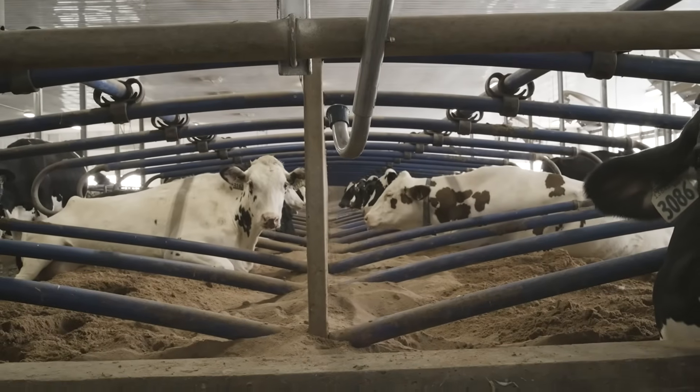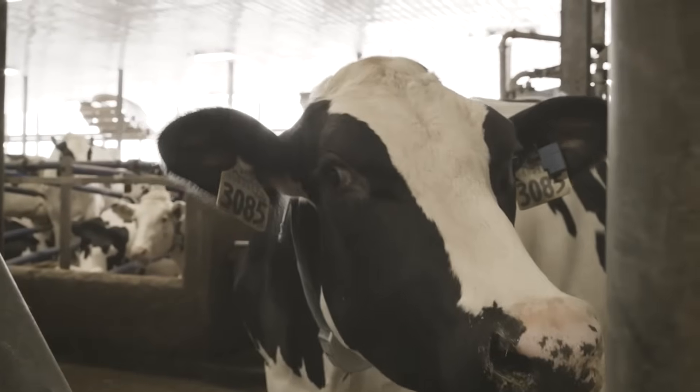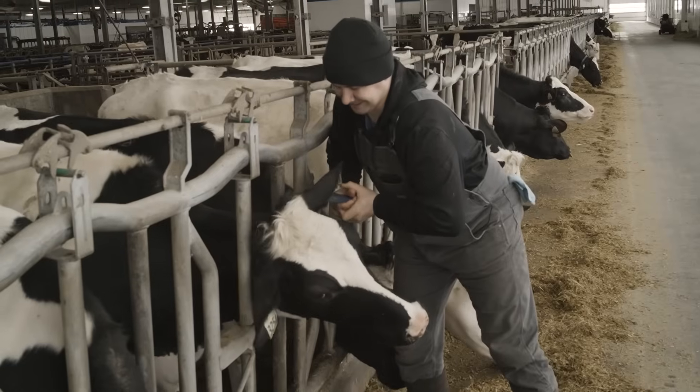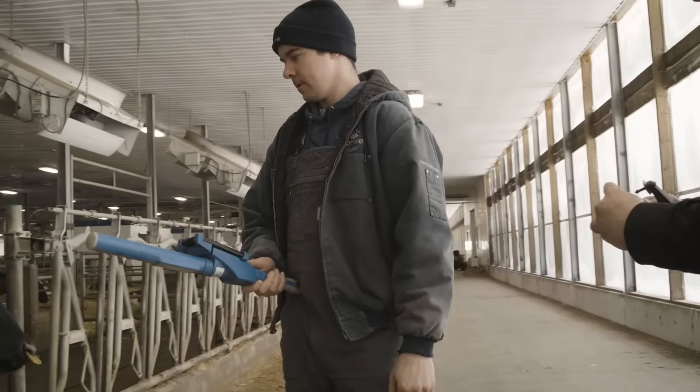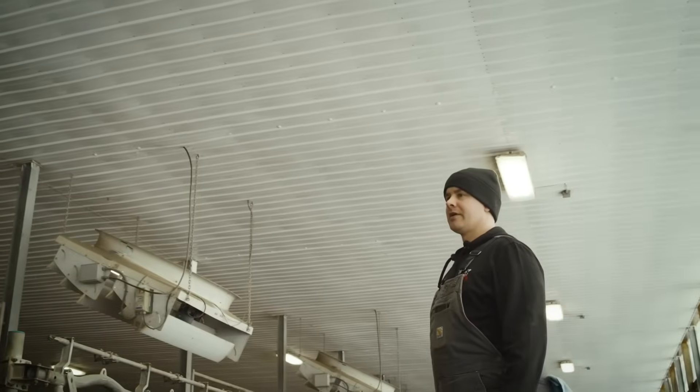Transition is the name of the game when it comes to dairy farming. If you transition your cows from dry to fresh at a highly successful rate, you're going to find success on your dairy — and rumination allows you to take that step for sure. If you're looking into behavior analysis and don't have any sort of rumination or activity system, it's a pretty big no-brainer. It's taking farming to the next level.